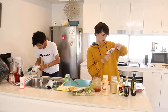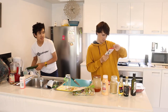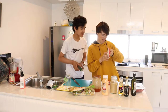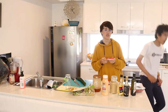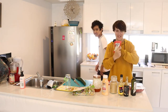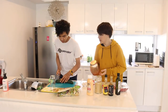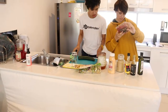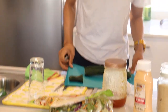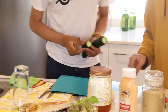Sesame seeds, 100 grams. Jane, what's the net worth of the sesame seeds? 100 grams. Bro, this is bowling. We got some honey. I don't know why we need honey. We need it, it's fine. We got the stir-fried beef. Also, I think the chopping board is the wrong way around.